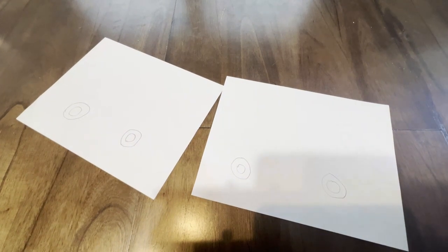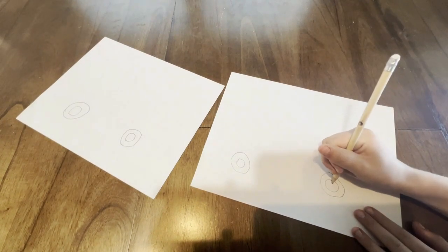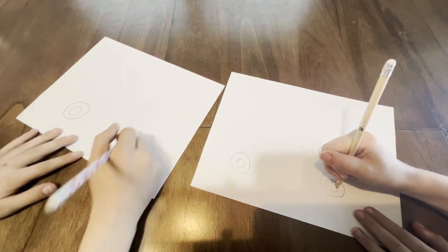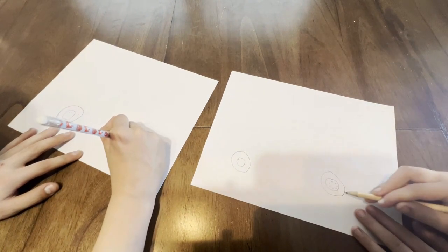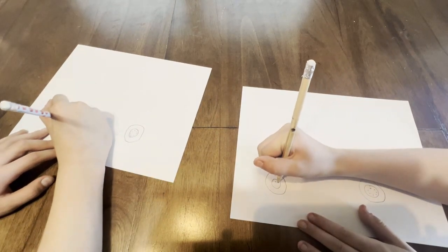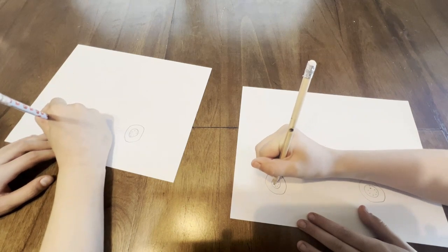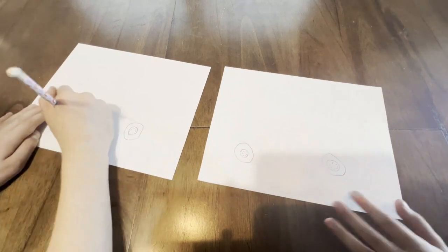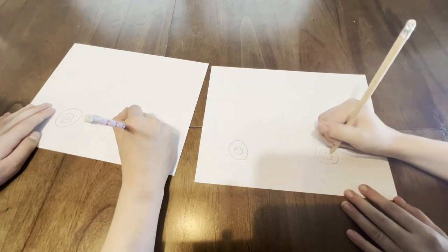Okay, so now in the smaller circle, we're gonna put some dots all around. Not around the smaller circle, not in the middle. Like that. Yeah, just like that. And then we're gonna do it on the other one. Feel free to pause if you need. Pause it and catch up if we're going too fast. Then we're gonna put a small circle, just like that, in each one.